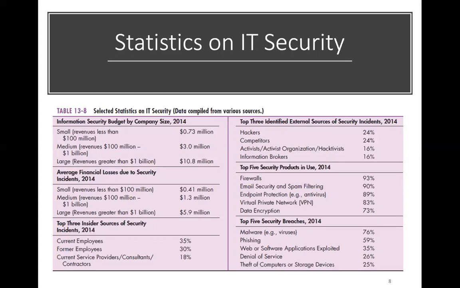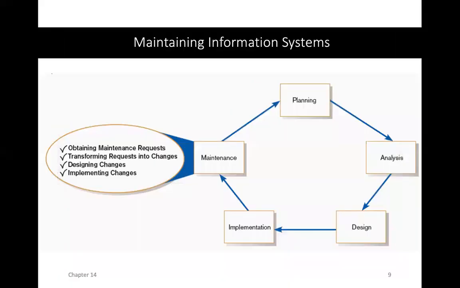I'd also point out, which is a bit scary, your top right, you see where it says top 3 identified external sources of security incidents? The second one down, competitors. Competitors stand for a quarter of all external sources of security. Your competitors trying to hack you. So you can't believe that it's going to be a level playing field and everybody's going to be good people. People are going to try and take advantage of you, even if they are competitors in your organization. All right, I thought it was just important to touch on those 2 elements of success and security because they are relevant to our conversation.